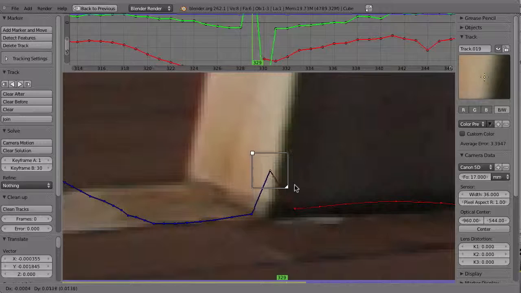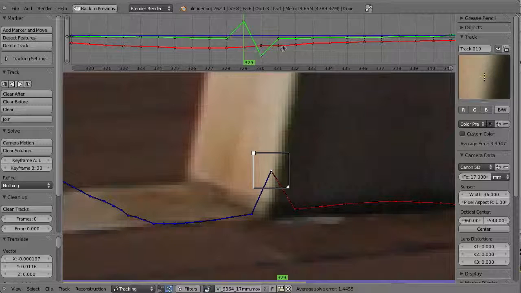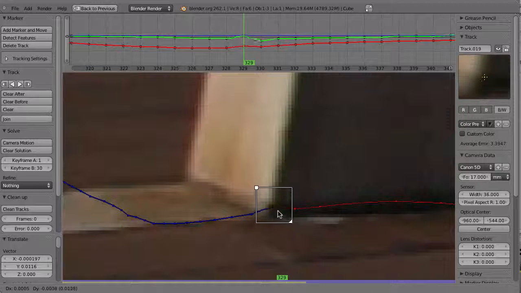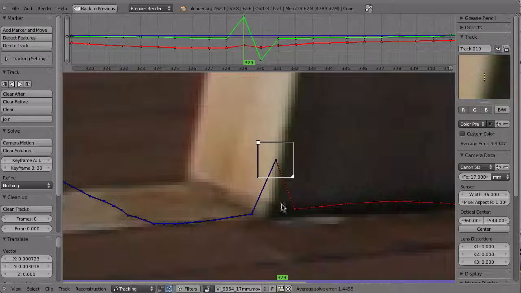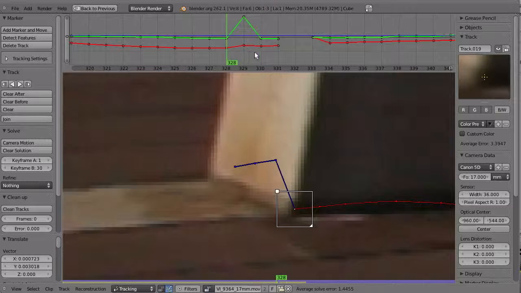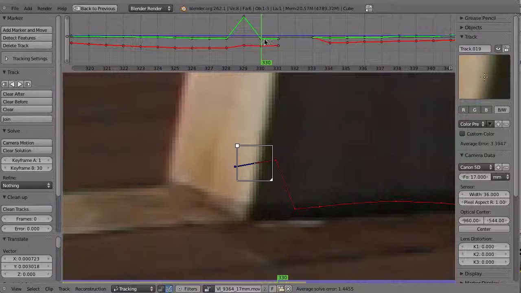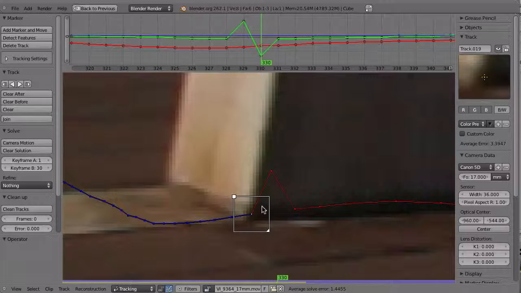So when you have something like that, where you have this shape, this up and down, then you know that you can just put the marker back in place, and on the next frame it will be okay again. So that is always something that you can very easily correct. But if the marker would have jumped away and then on this frame continued to track, then you have a very different shape. So then you have this one jump, and after that it will be flat again. So you don't have this up and down, but just up and then on the same level. So that is something where you have to correct everything that comes after that.